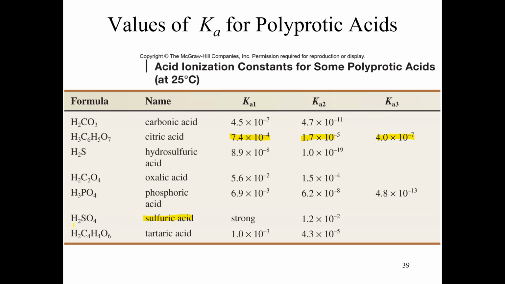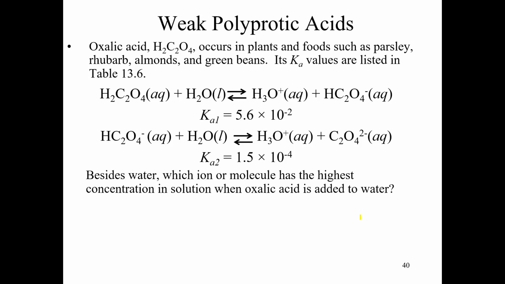One special case perhaps here is sulfuric acid. You can see where it is diprotic. In other words, it has 2 acidic hydrogens. Notice that the first step is actually a strong ionization. In other words, sulfuric acid is a strong acid, but that is with respect to the first acidic hydrogen. The second acidic hydrogen, on the other hand, as you can see here, is a weaker ionization. So those are some observations that we can make of these. Okay, so let's do a little practice here.